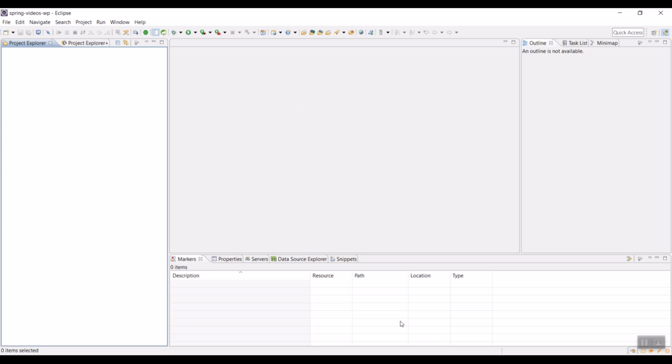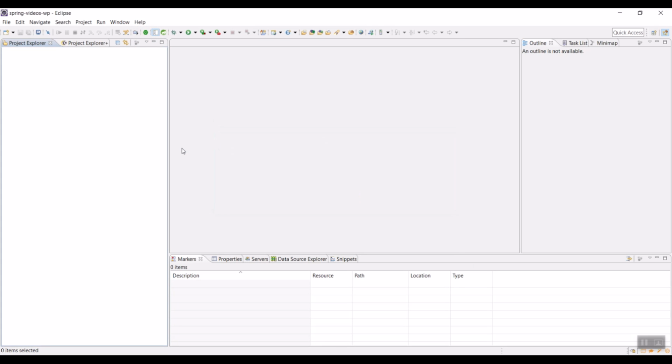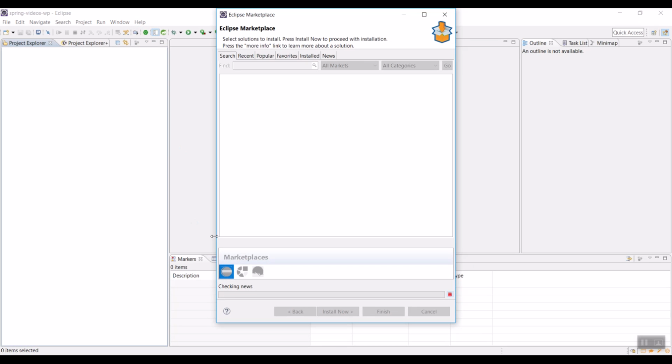The last thing that we are going to do is to install the Spring Tool Suite Eclipse plugin. To do that, expand the Help menu, go to the Eclipse Marketplace. I hope my net is not slow, so let us wait till the search window is enabled.